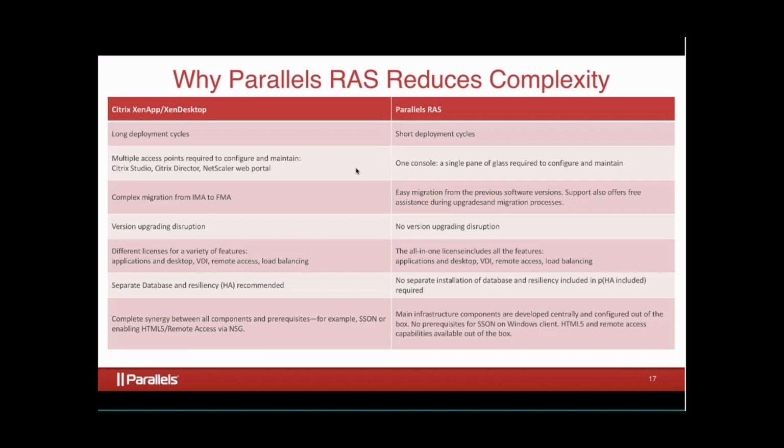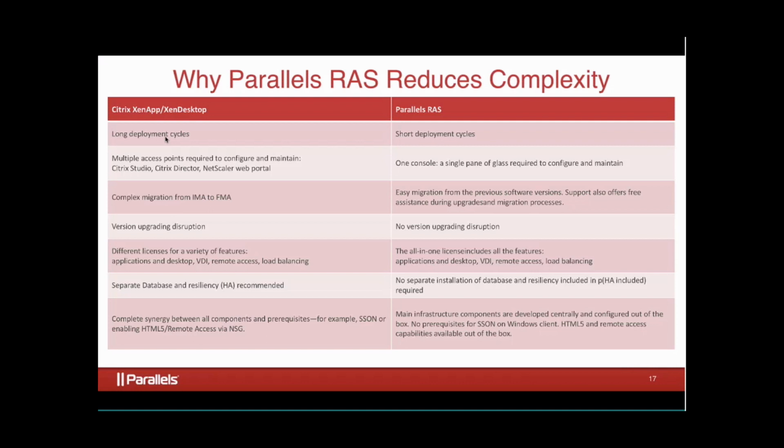So in this particular slide here, the key point that I usually like to highlight is related to deployment cycles. We can deploy in a farm for like 50 users, 100 users, or maybe 2,000 users. Remote Application Server can be deployed in 1 to 5 days with the proper hardware and planning in place. With Citrix, I have worked with technologies like that before, it can take a couple of weeks to have that up and running. It can be very, very complex and can be very, very long.